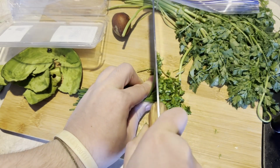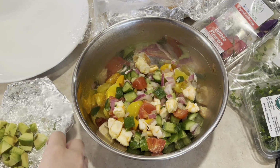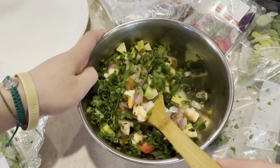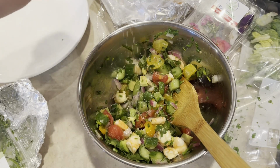Finally, mince up your chives and roughly chop up your cilantro. Then when you're ready, stir the avocado, chive greens, and cilantro into the shrimp ceviche. Make sure to taste for seasoning and add some more salt if needed.